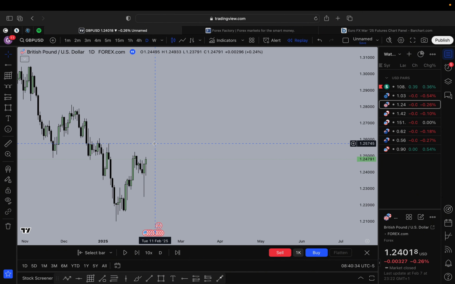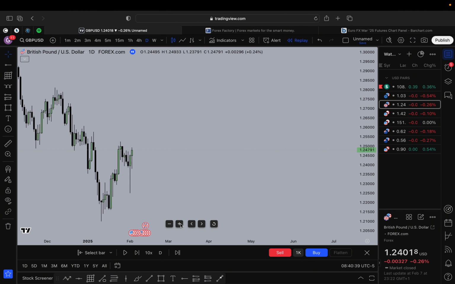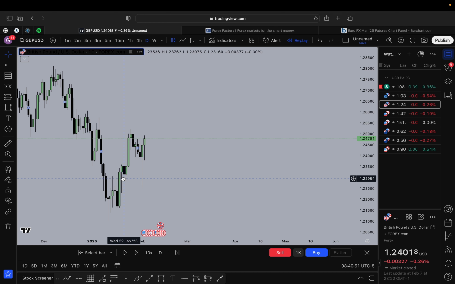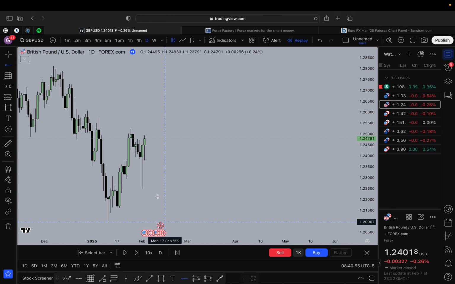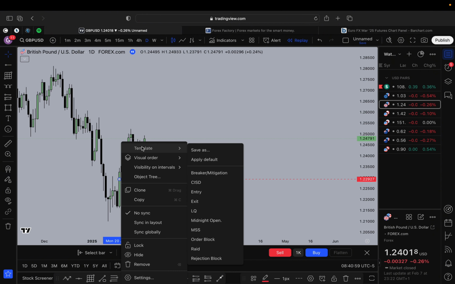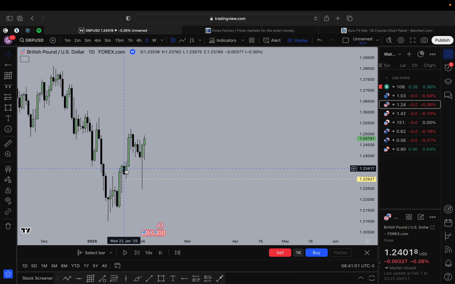So if you come on the euro, you have that same reaction, right here. This is Monday's trading. So this candle hasn't yet formed, this bullish candle right here. You can see price rejected all the way to the downside, took out this short term low, and had a massive rejection to the upside.